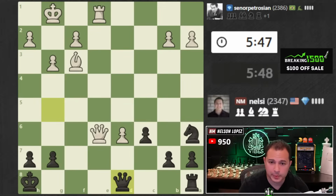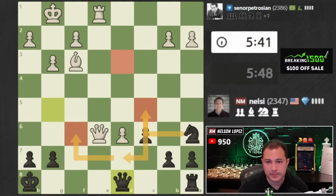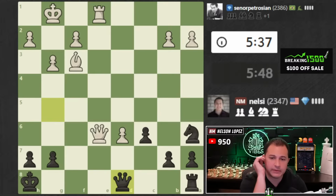My only hope is that white can't figure out what to do. A couple moves down the road, the knight somehow gets into the game somewhere, some way. And then maybe we have a chance to come back and pull a rabbit out of the hat, as they say.